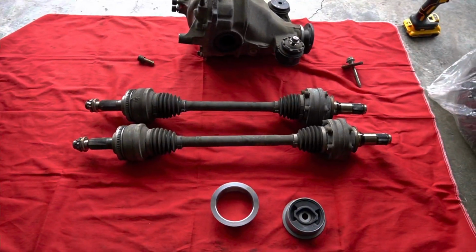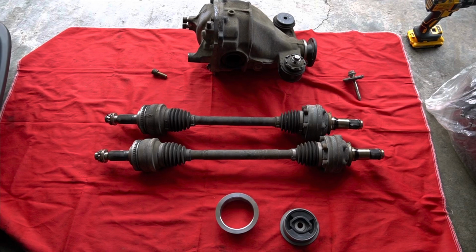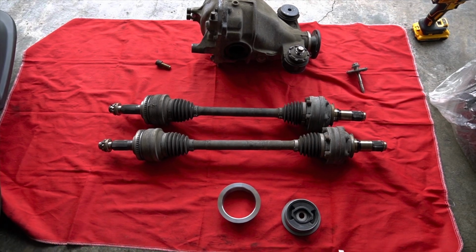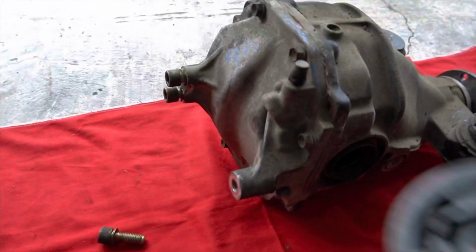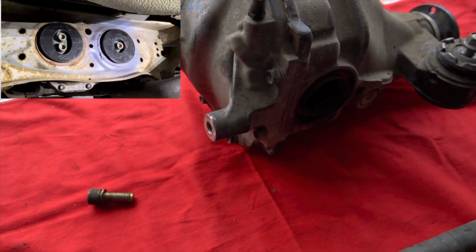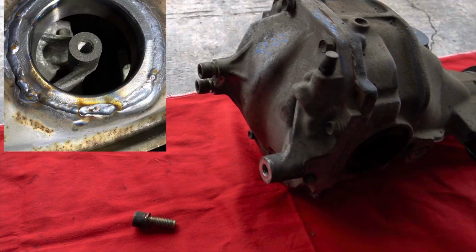All right, so let's talk differentials. The biggest difference between the Grande 2.5 and the Tour V is the axles and the differential, along with an additional bushing from the right side of the axle. So basically, this bushing here goes here, and I'll insert a picture so you guys can see that. But you also need this welded ring from Serialnine. That welds to the subframe, and then the bushing goes inside here.